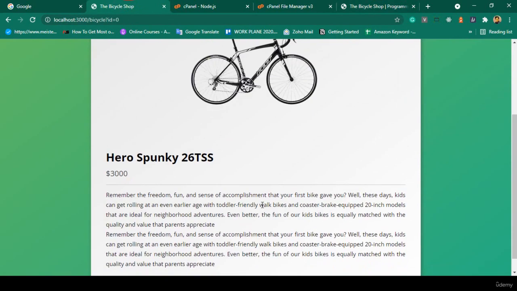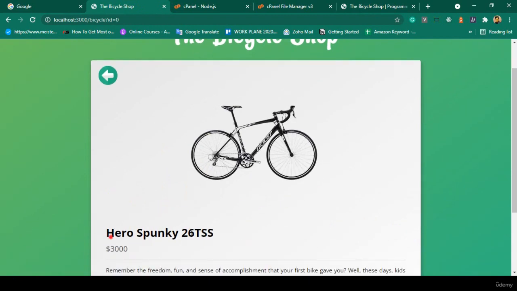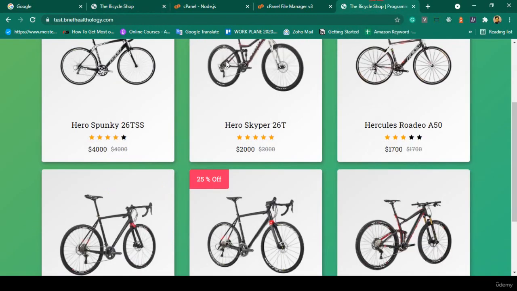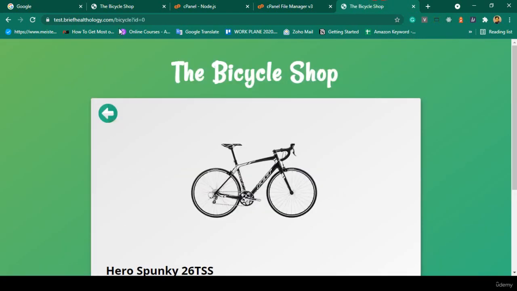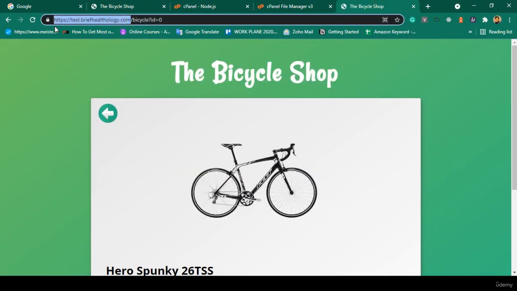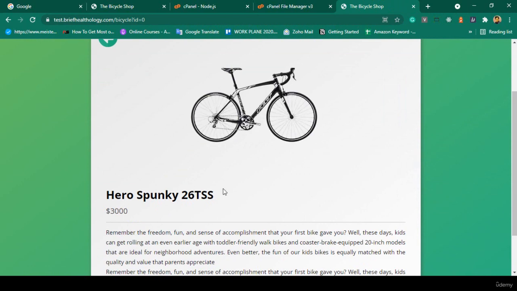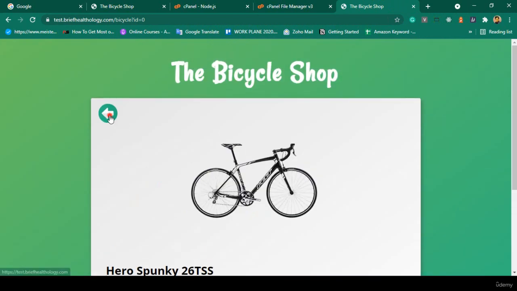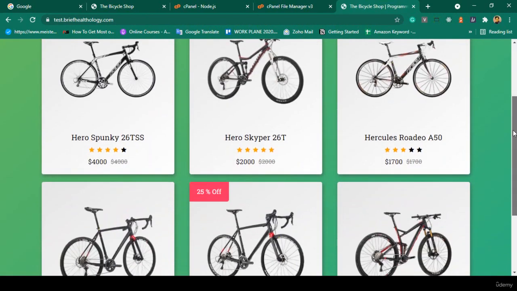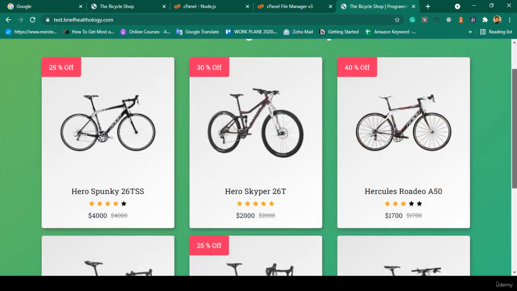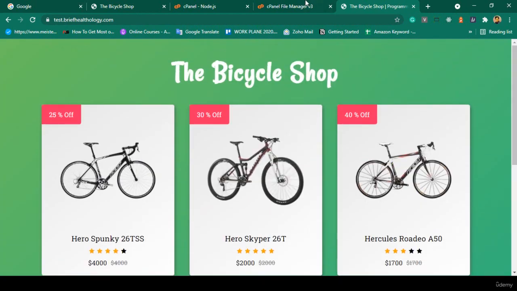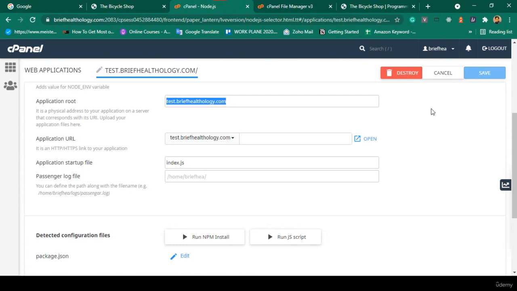You can see on the localhost there is the same picture, the same name, and if you go there, our ID is 0. If you also make it ID 0, you can see only the domain is changed. Same product, same name, everything is great. I hope, friends, you like how to deploy a Node.js project to the web server in a very easy way. That is the simple process you have to do.